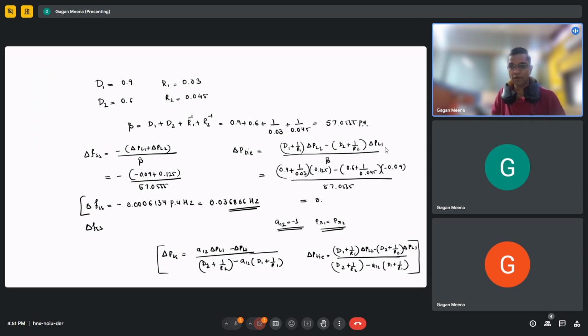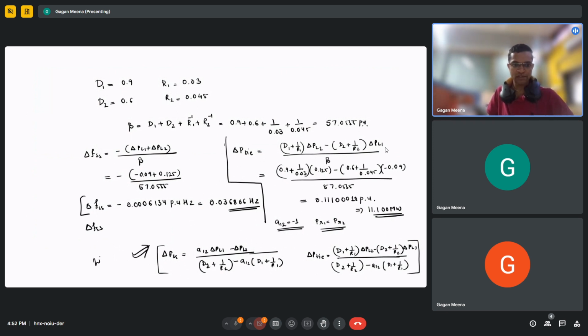This comes out to be 0.11100001 per unit. And multiplied by 100, you get 11.1 megawatt. So this will be in megawatts per unit and megawatts. So we have to use this formula only.